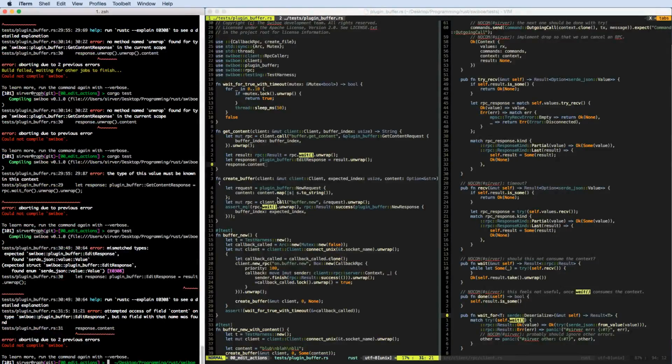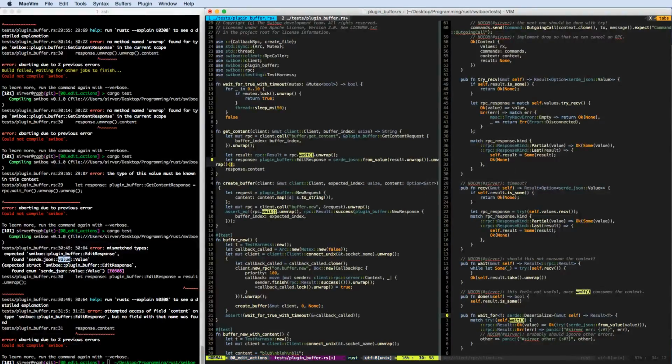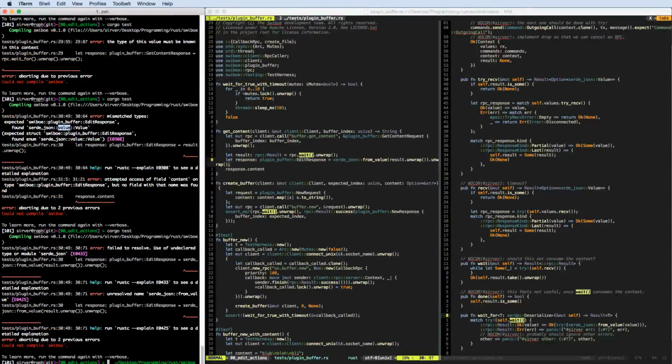Oh, it still doesn't work. Expected Swiboe plugin buffer edit response, found a value. Set a JSON from value. I probably have to unwrap this again, right? Wow, I have really fat fingers today.